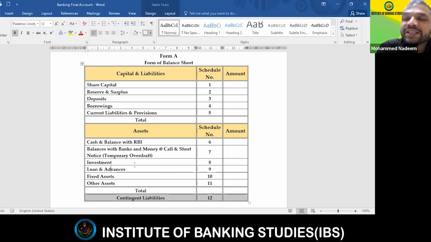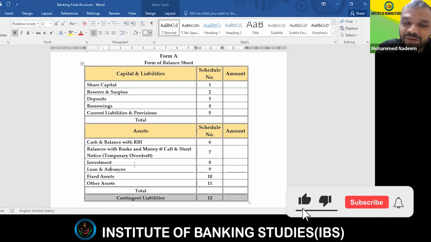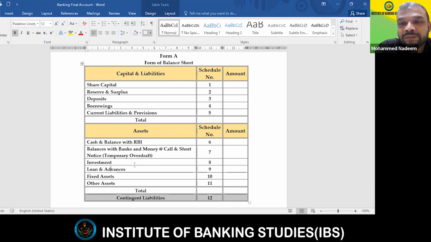Okay. Next, fixed assets. Fixed asset, what all a banker will have? Normally premises, furniture and building. Not more than that actually. So that will be fixed assets. And other asset is nothing but stamp papers you keep, no, stock of stamp papers. Bankers will issue stamp papers. So that stamp papers and stock of stationery, this all will be other asset for the banker, which will be shown in schedule number 11 of the banking final accounts.